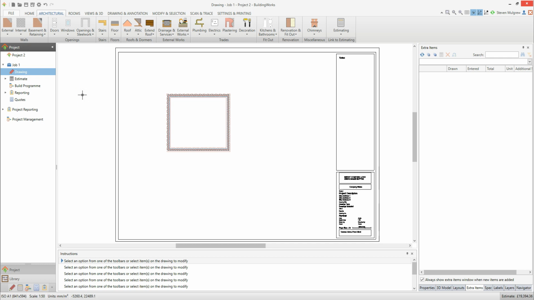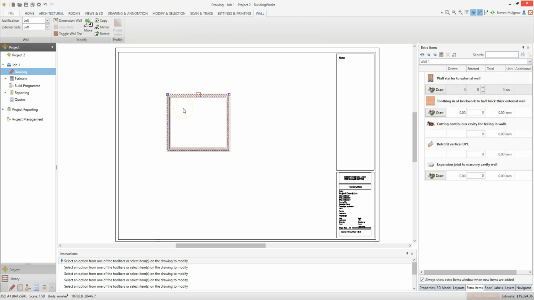If you want to select an item on screen, simply click on it using the left mouse button. Once an item is selected, it will be displayed with dashed lines. You'll also notice red and blue handles, which can be used to move and modify the item. There are a couple of other ways of using your mouse to select items on screen, and it's worth spending a few moments to practice the different techniques.